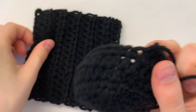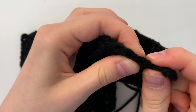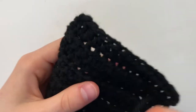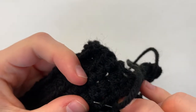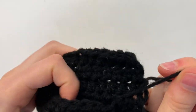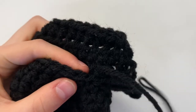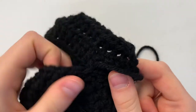Now we're going to sew our two pieces together to make our hat. To do that, each stitch looks like a V and it has two parts, so you're going to go into the outer part of the V closest to the outside rather than the inner part. Go under half the V, then place this in the center and go under a stitch from the base. Continue this all the way around — go into the next half loop, then go into a stitch nearby on the square part of the hat. Continue this all the way around until you get about three quarters of the way done.